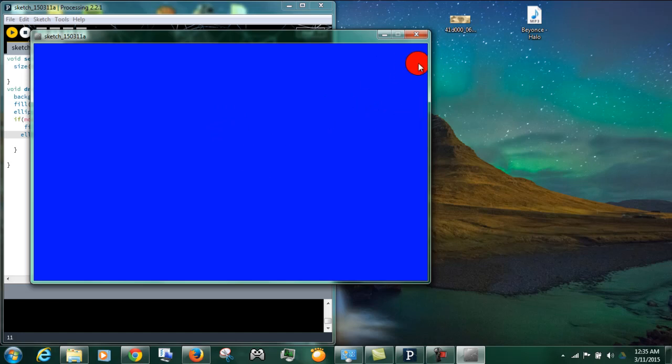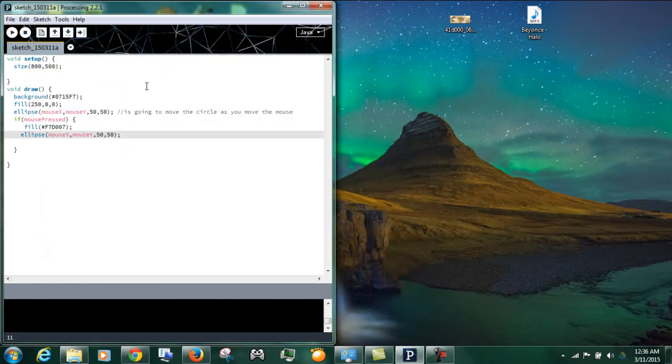Pretty awesome, huh? Well, this is about your first code. It's actually really easy and everybody can learn it. So let's get to something a little bit more complicated. Let's say you want the background to change, or you want a stroke, or you want the borders of the circle to be another color. It's really easy to make the borders of a circle a color.